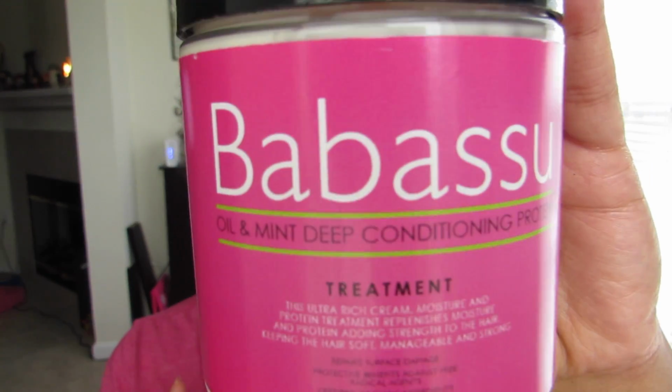The Babassu Oil and Mint Deep Conditioning Protein Treatment. That is a long list, okay? The smell on this, you guys. Right now, if you don't like mint smells or you don't like the sensation on your scalp, you're not going to like this, because it smells like peppermint. I really, really love the smell.